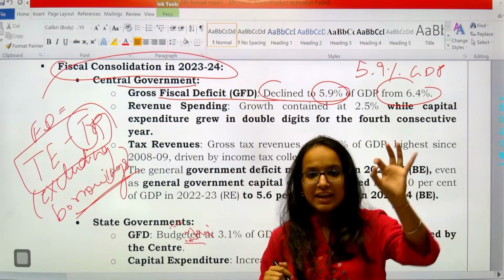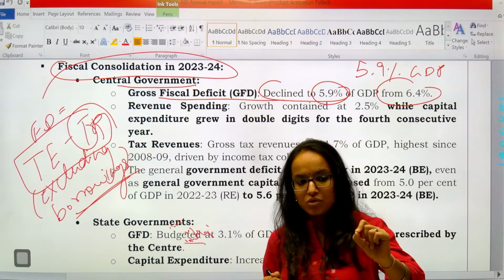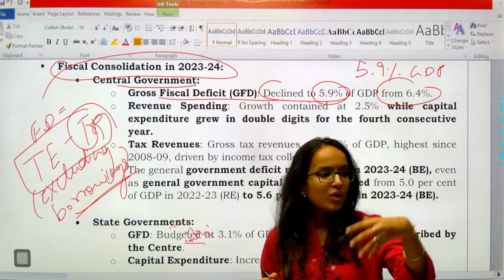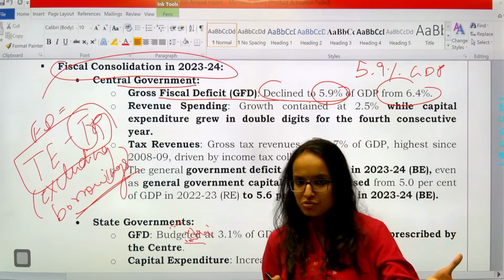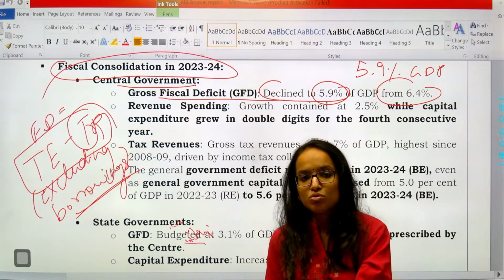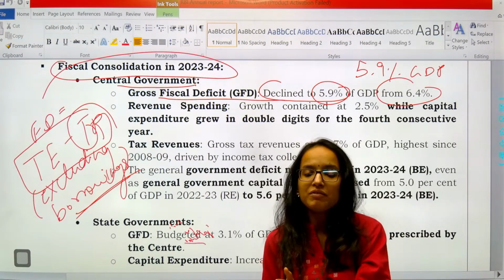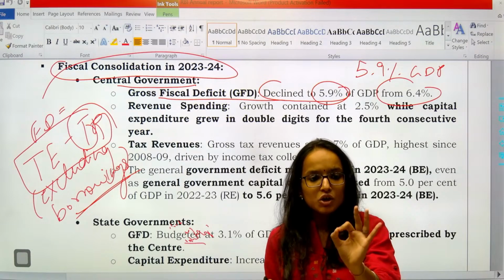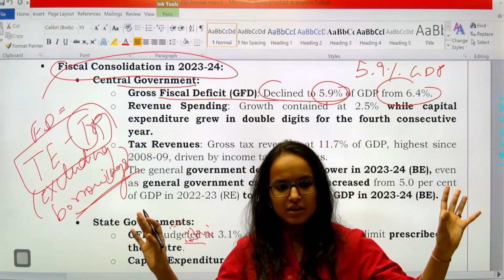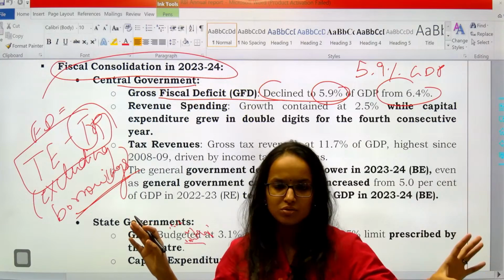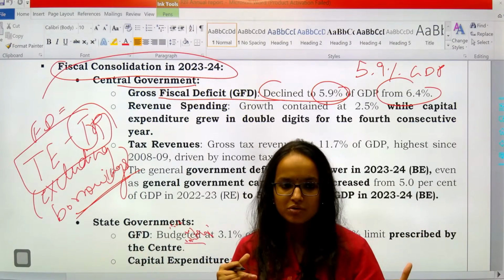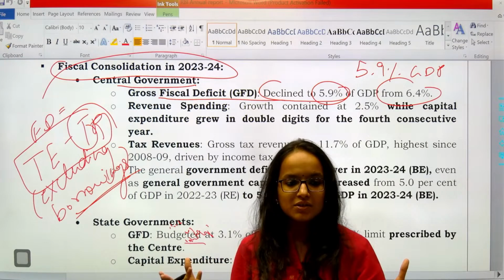Why? Tell me one thing, quick answers I want from you. If you are running into deficit, say you are living outside, your parents send you money, your expenditures are more than your receipts, what will you do? You will borrow. Say if you have a deficit of 1000 rupees, you will borrow 1000 rupees, yes or no, broadly. I am not saying that you will sell your assets. Broadly, what is the behavior? Borrowing that much amount, isn't it? Quick answers, yes or no, right?